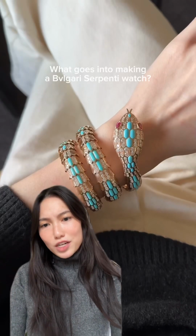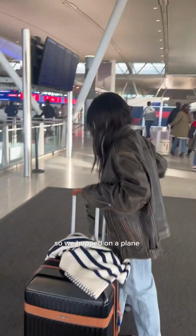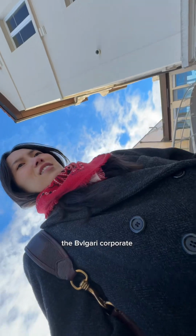How is the Bvlgari Serpenti watch actually made? Honestly, we're only getting an answer to this if we go to Switzerland. So we hopped on a plane and we hopped on a train, and guys, look how snowy the drive is here. And we made it to the Bvlgari corporate headquarters.